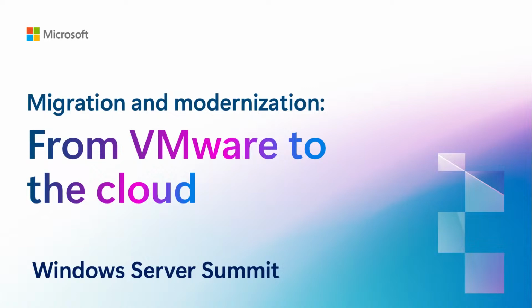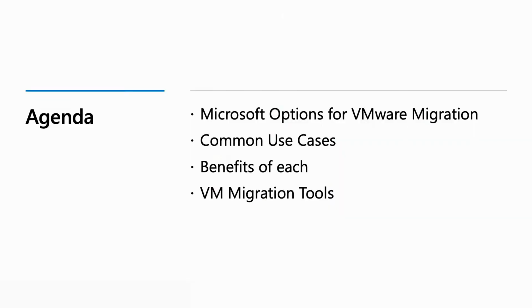This session is on the Microsoft options for VMware migration. More and more, customers are exploring new virtualization options to run their workloads. My name is Dan Cuomo, and along with Jeff Woolsey, we'll cover the 4 options Microsoft provides for customers who are exploring options for migration. We'll also cover common use cases, the benefits of each of the options provided, and demonstrate a new migration tool that can be used to expedite your migration.